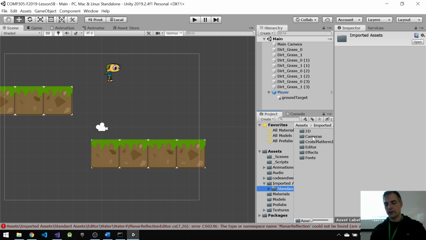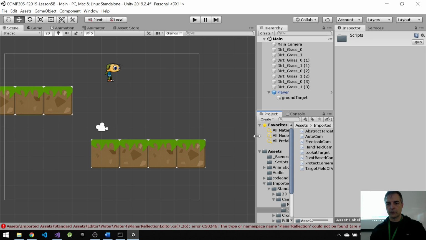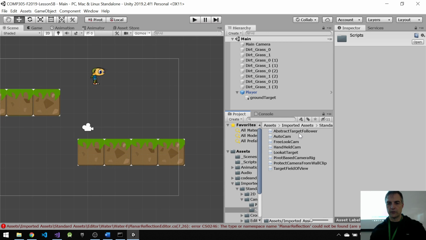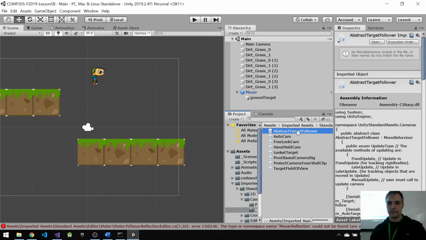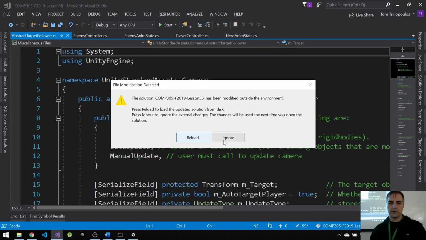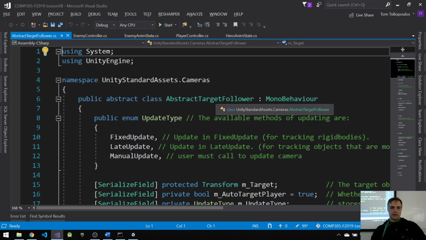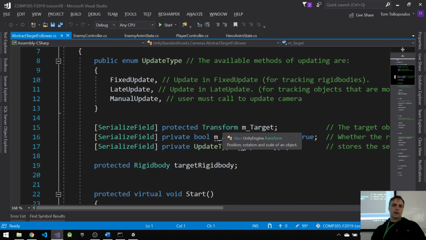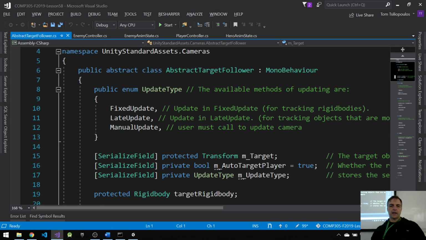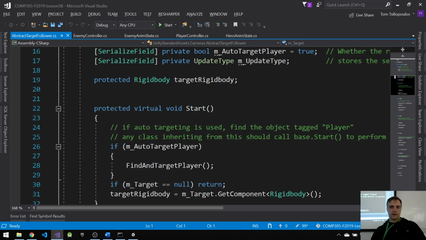So what I want is under cameras, there are some scripts. There's a free look camera, there's an auto cam, but there's also this abstract target follow. And if I was to actually look at it, you can see it's part of Unity assets, standard assets, and it has an enumeration. This is kind of neat, called the update type. You can choose where you want to put it, right?